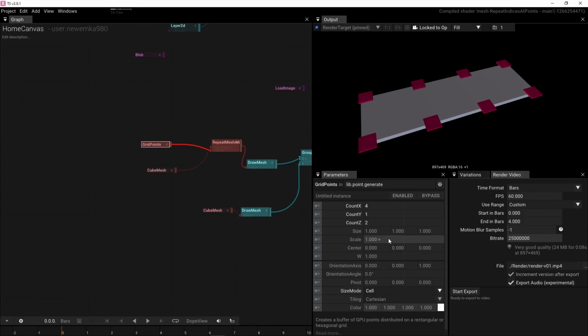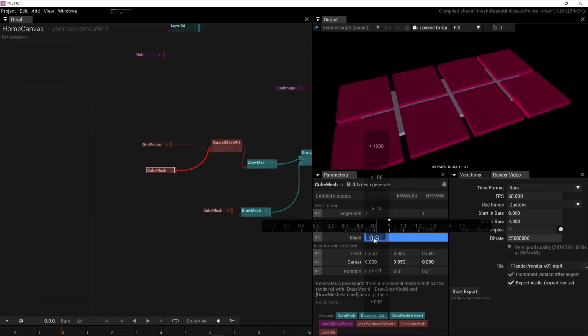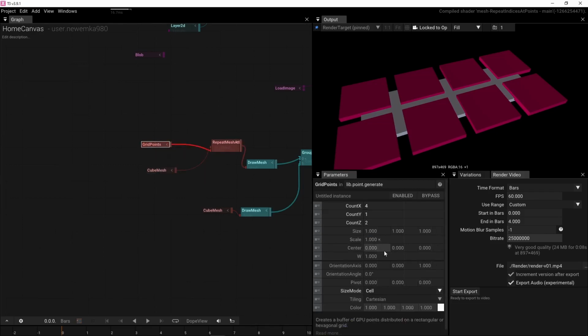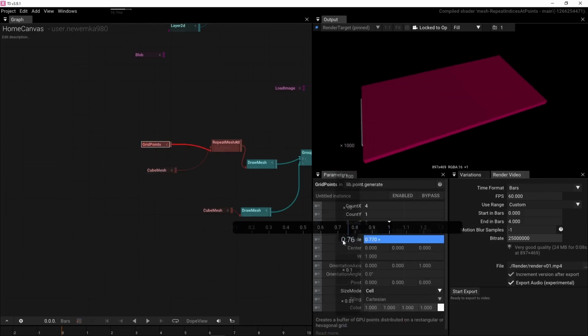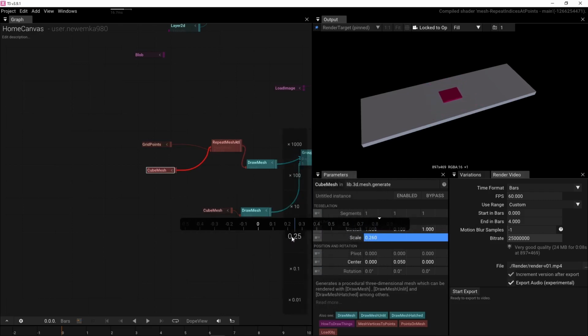Interesting. Maybe this is too small. Okay. What's happening if I scale them? If I scale this down, let's scale it down like this, and reduce.